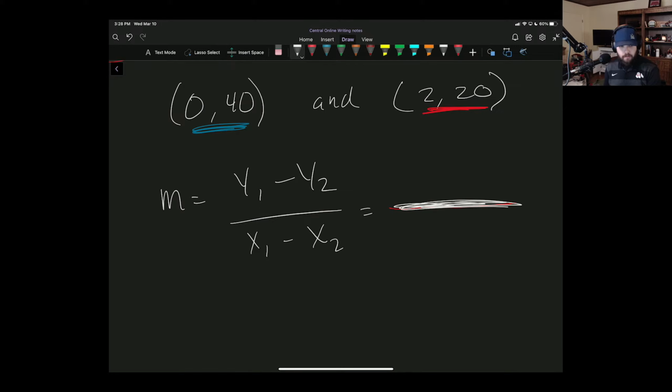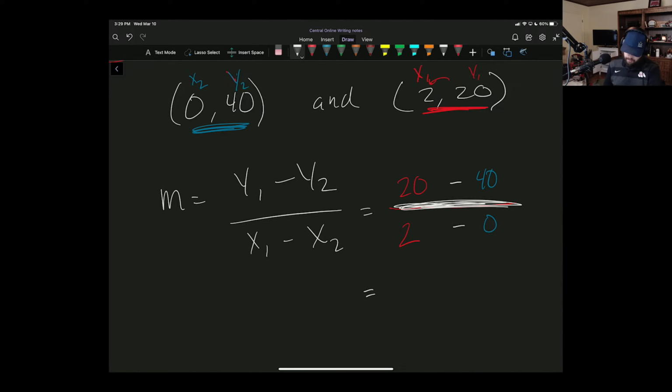So I'm going to start with 2, 20. Right? So I'm going to write 20 first. The trick here is I need to make sure I put the 2 right below it, because that's going to go with it. So I'm going to write 2 right here, right? So if I call this y1, this has to be x1. And if this is y1, then this over here is going to be y2. Let's change that color. I meant to write that in blue. y2 and x2. So this is going to be 40 and 0, and minus, minus. So we got 20 minus 40 is going to be negative.